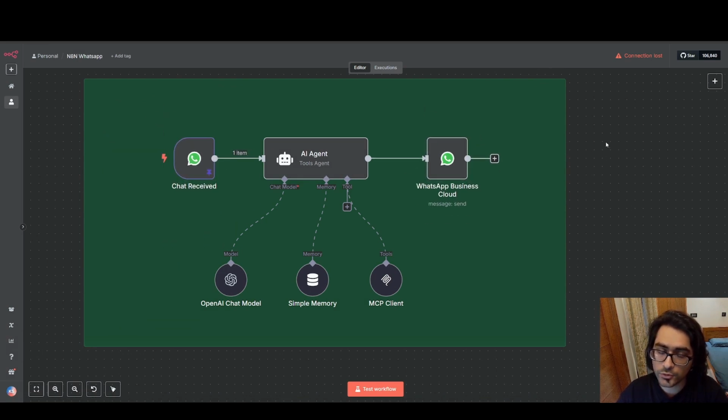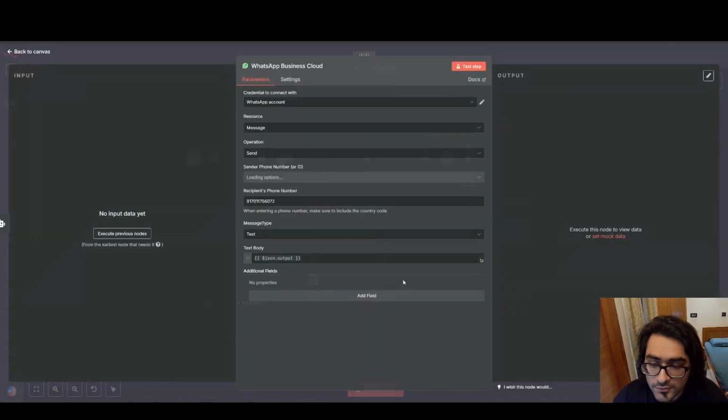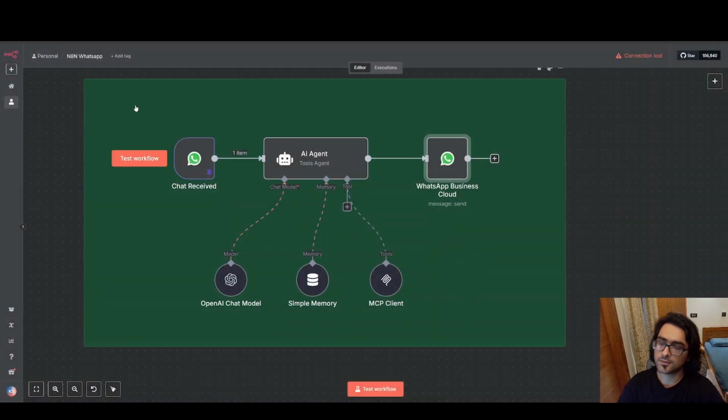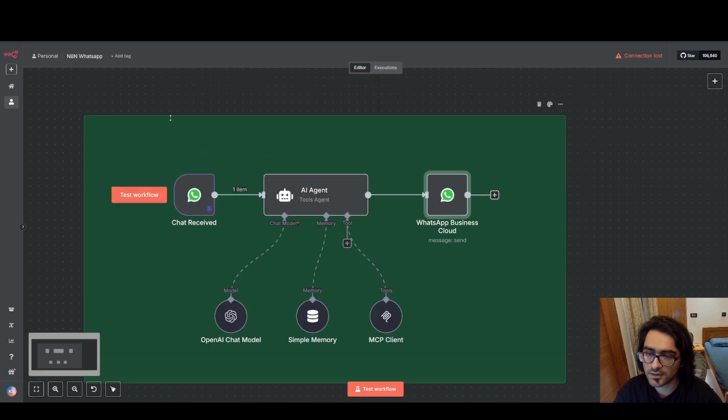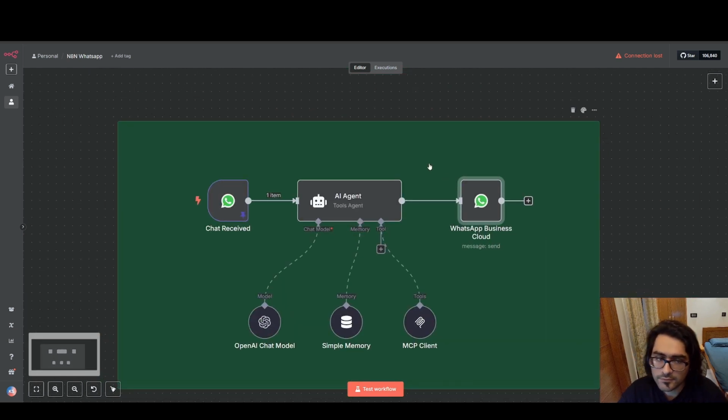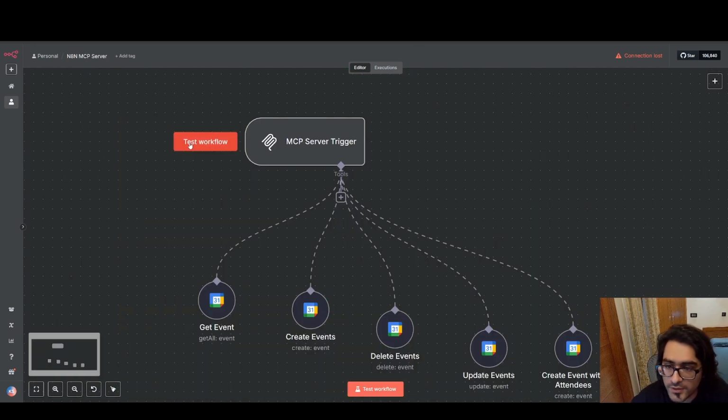This is when we send the message, and this is when we get the message, right? So this is a text body which we get, the message, the phone number, we are connected with a credential, and yeah, this was our n8n WhatsApp agent, and I've already covered this.